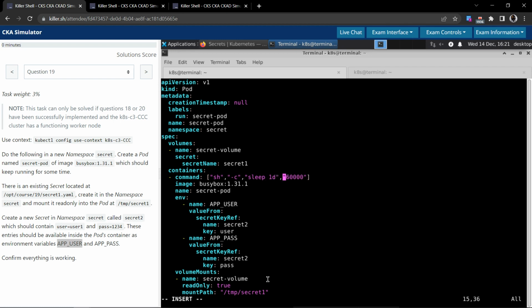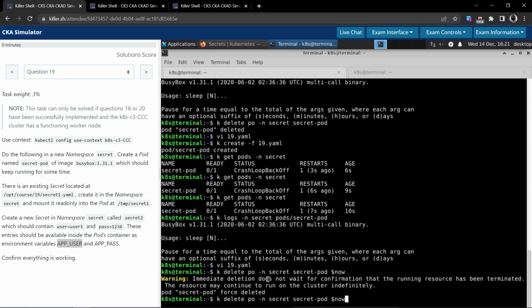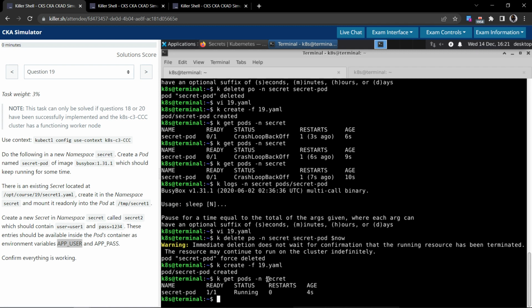Let's give 1 day here. I think it expects it as a single command. So I'm creating one now. Let's get the pods. Now it's running. So there is a syntax error in supplying the commands.